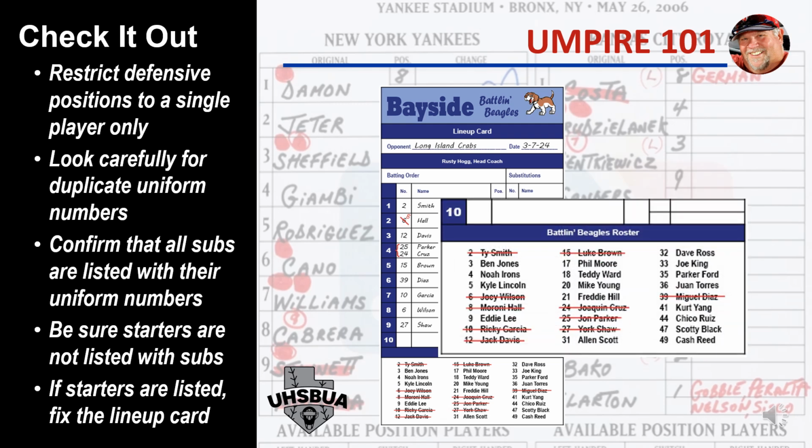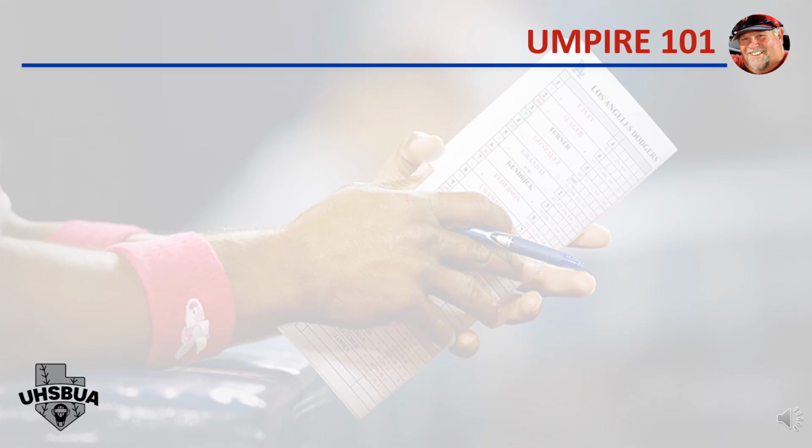When the plate umpire is satisfied that the lineup cards are complete and accurate, he or she should say, "Coaches, the lineups are now official. Any further changes before the first pitch are subject to Rule 3, which governs substitutions." That provides a nice segue into NFHS substitution rules, which are fairly simple.